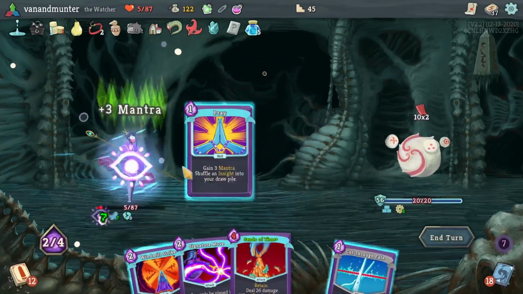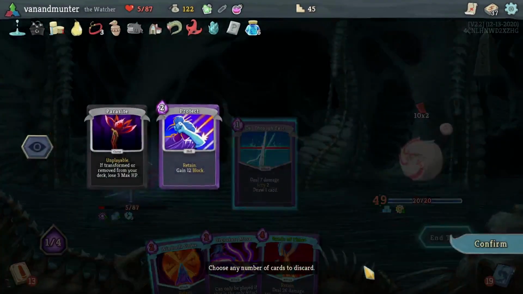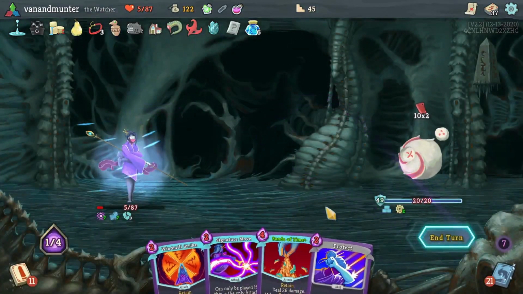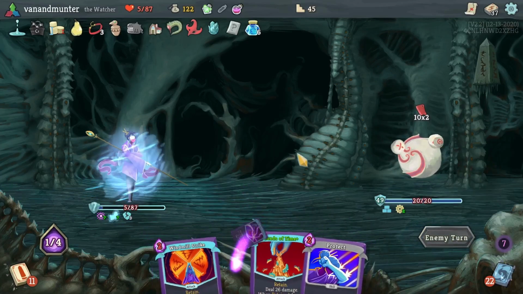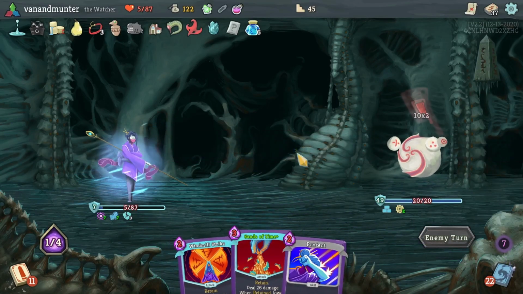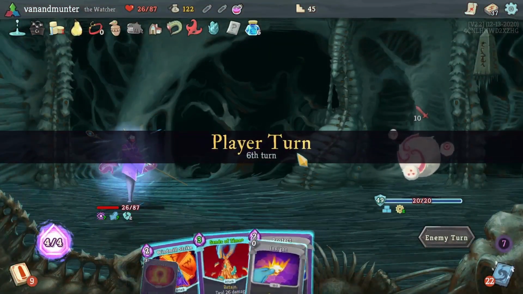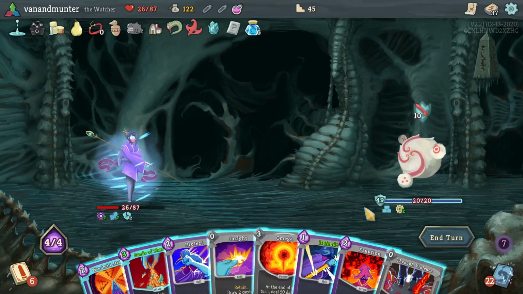Same with this. And then we'll just do this. Get rid of that. We retain these three. We do die. Okay, so it consumed the potion, but this is still here. And we keep everything. Okay, nice.